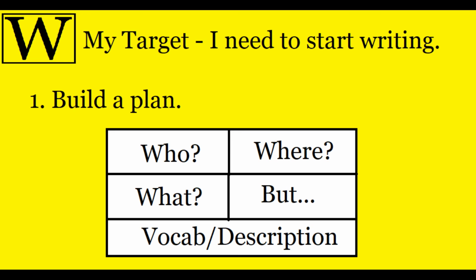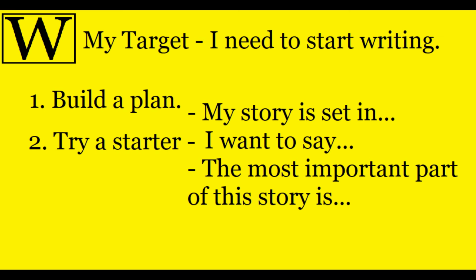Number 1, build your plan. Use the 5-box table I introduced last week, or one of the techniques I'll be bringing up as we go along, to write down the bare bones of your story. So who are the characters? Where are they? What do they want? What is the challenge? And then vocab and descriptive choices. Once you've got the skeleton of your story, you can keep adding details to develop your ideas until you have an idea of where things fit together. It's easy to do it that way, and it can take 10 minutes to get your plan sorted out, but in that way, you've got a lot more detail that an assessor or teacher can see where you were planning to go with it.